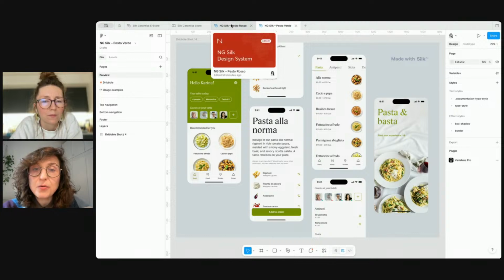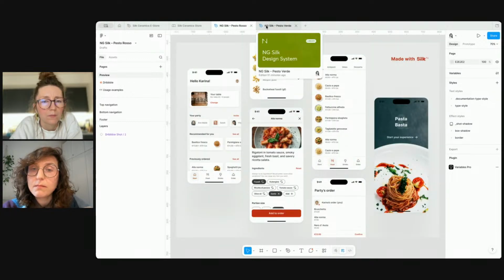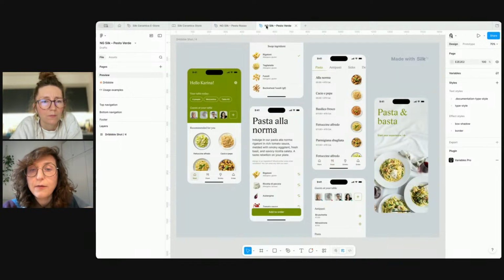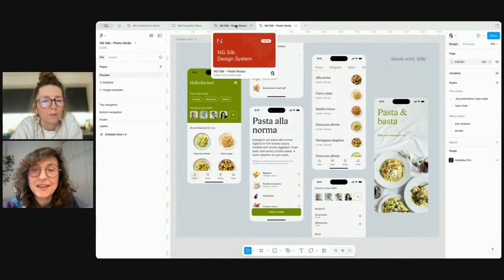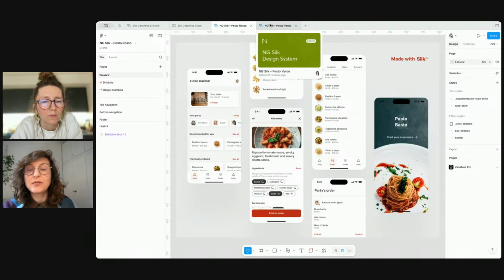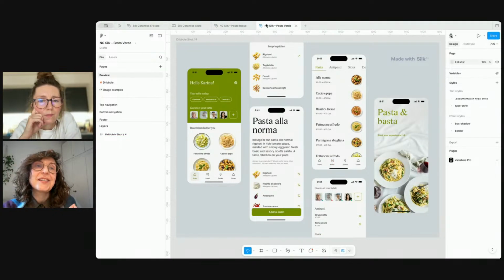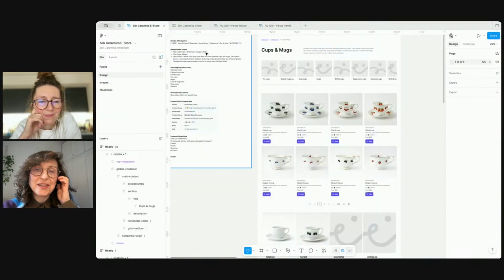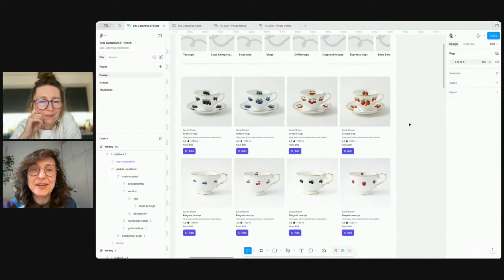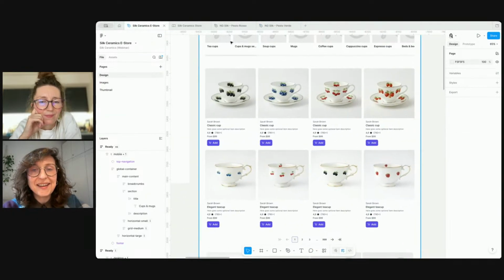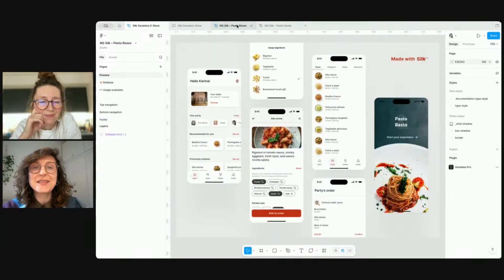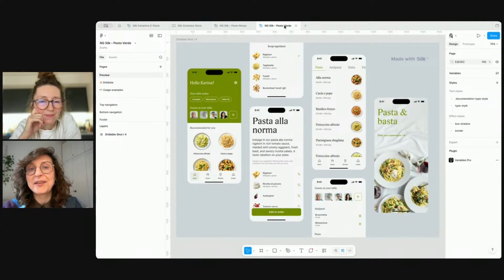And in fact, those two concepts follow the exact same wireframe, but they are realized in a very different way in terms of visuals. And so this is also something that Silk allows. Don't think that your store needs to have cute teapots and purple buttons, because it can also have a very different vibe.